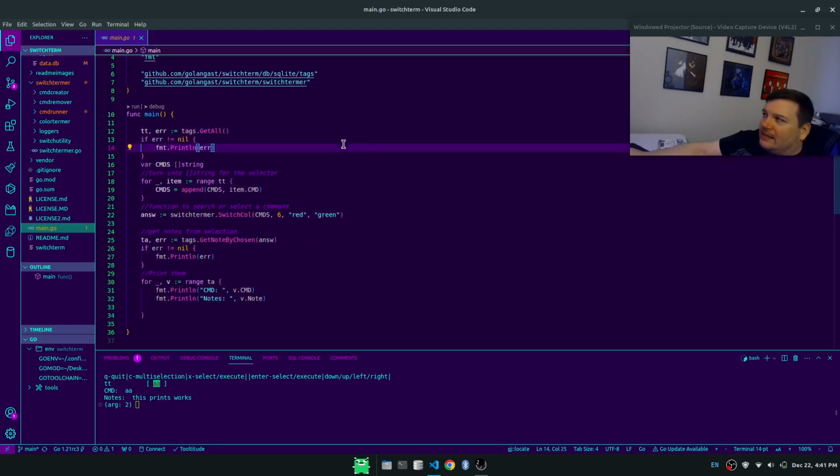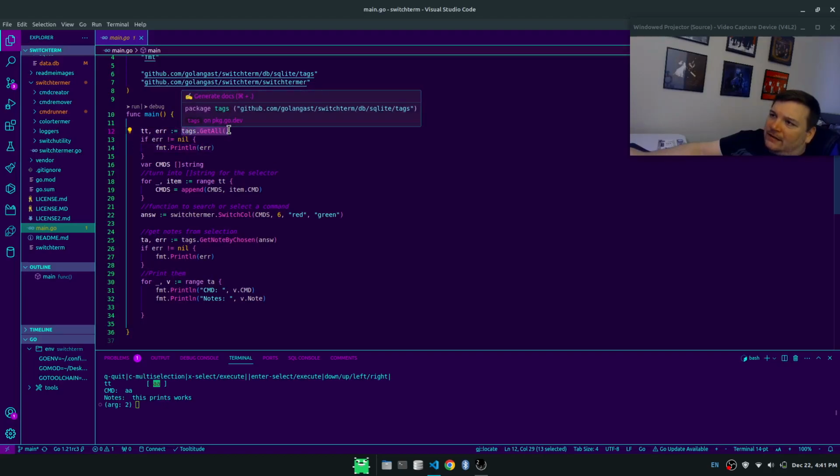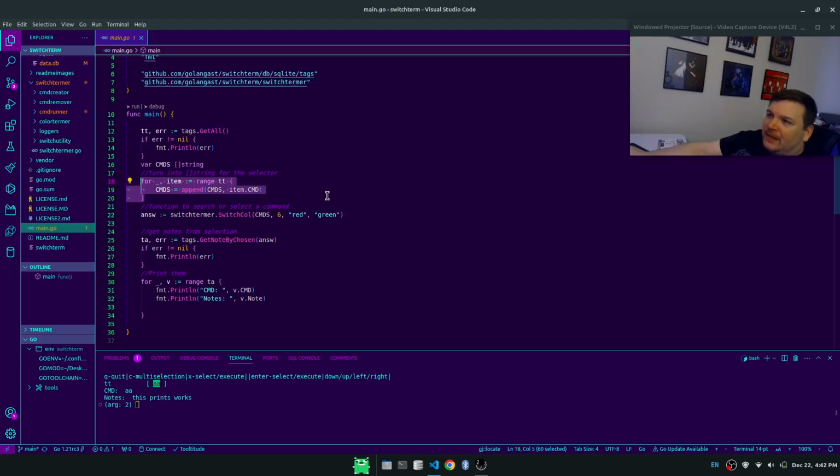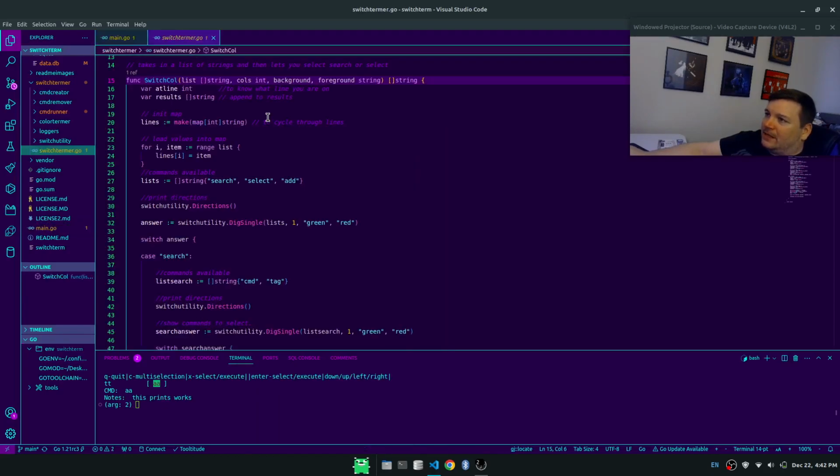The reason why I had set it up this way was because I wanted something that's really easy to call, and this basically gets all the tags, but this could be anything you want in there. It could be your own tags, it could be anything. Basically this runs through them, and this is what makes them show up with the different colors. The different colors are something that you can change pretty easily.